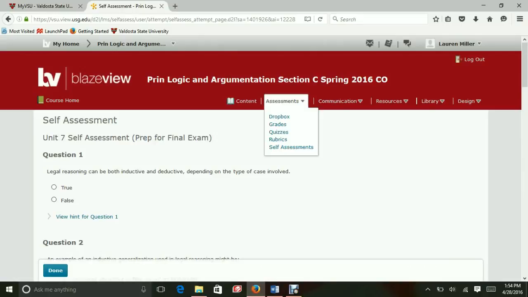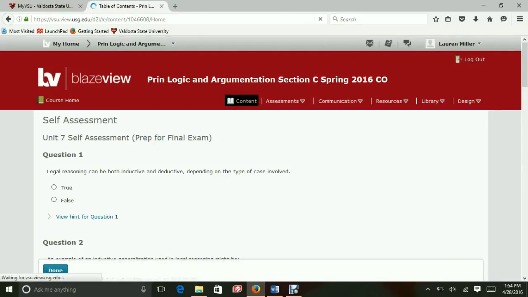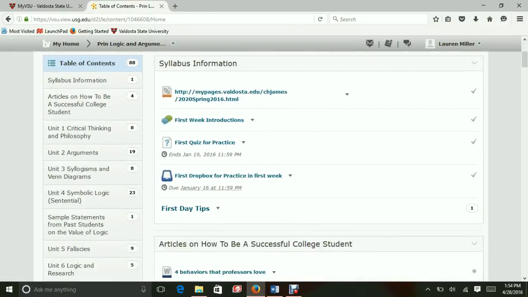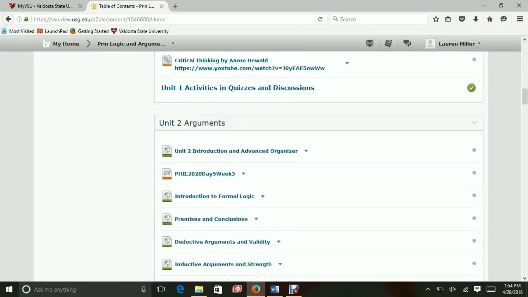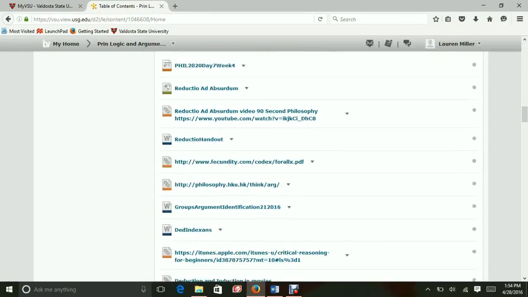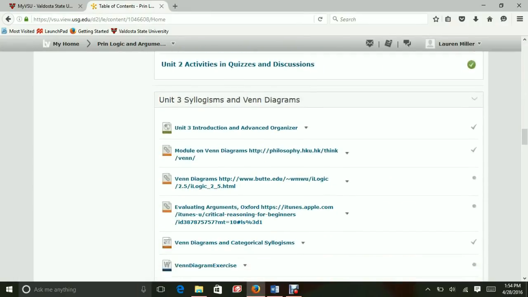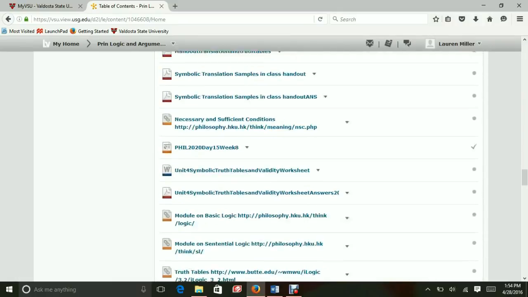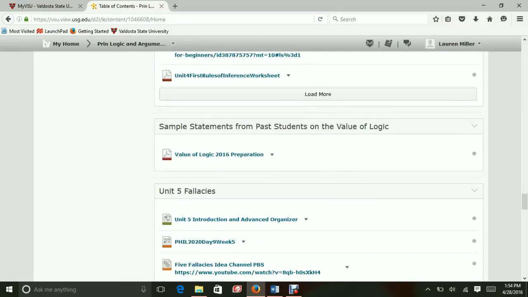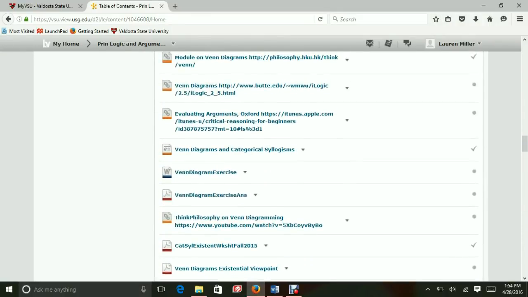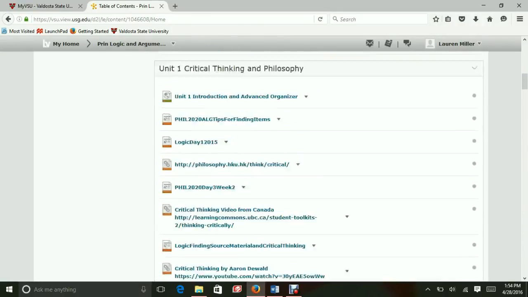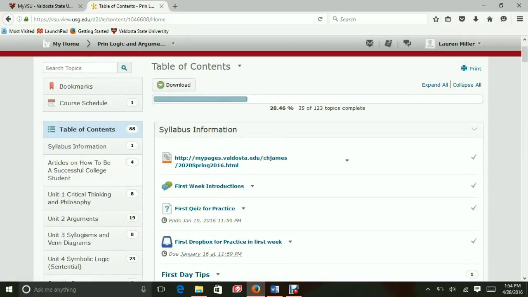Okay, but usually all of this that we just saw, you can go to content and you can click on any of this, but sometimes to me it gets a little much. It's a lot because you have to look and keep scrolling down, and it's just a lot to go through, and it takes me a while to find it.